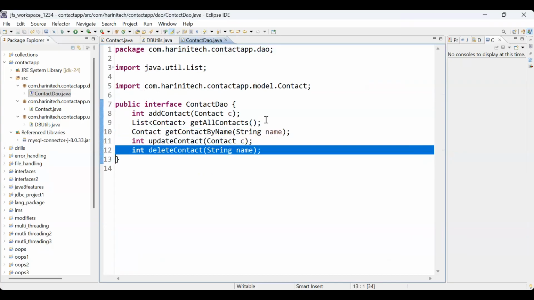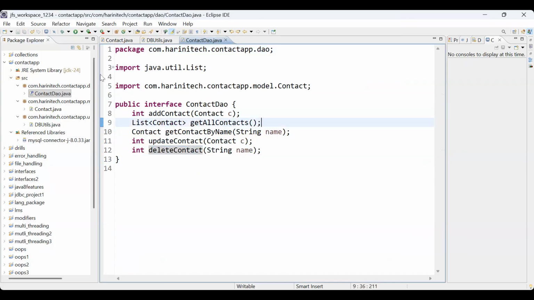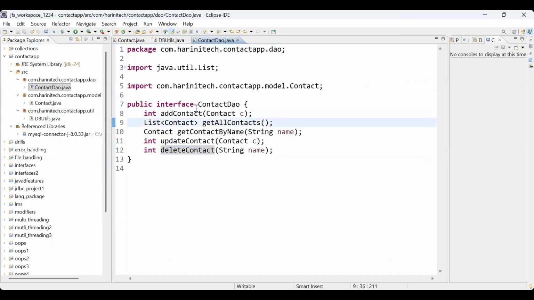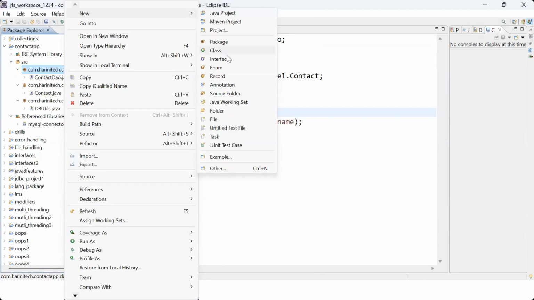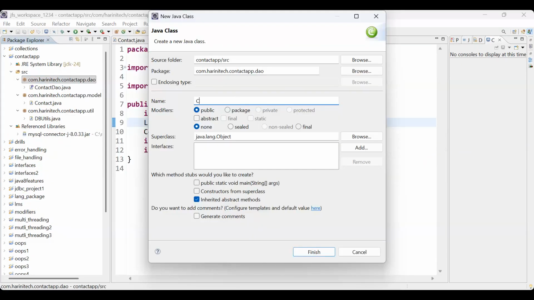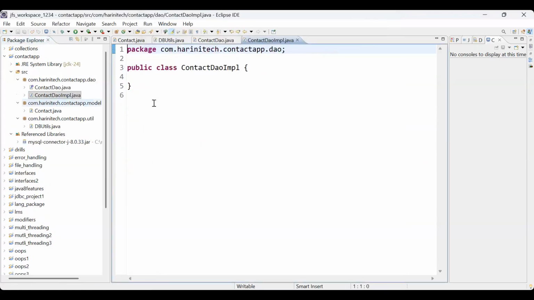Now let's implement this interface. Right click on this and let's take an implementation class, ContactDAOImpl, Contact DAO implementation.